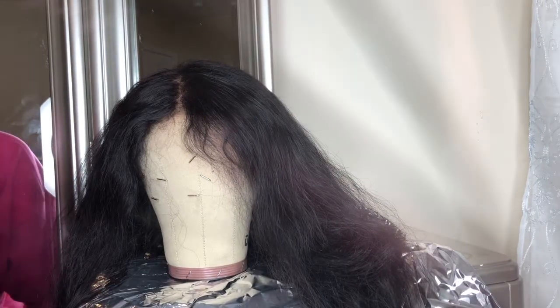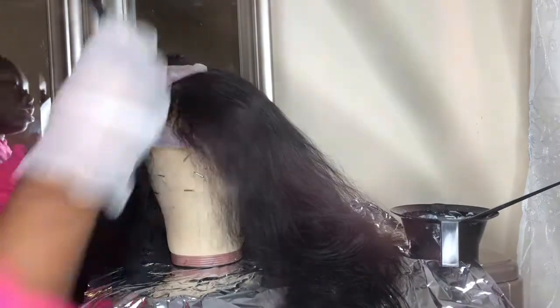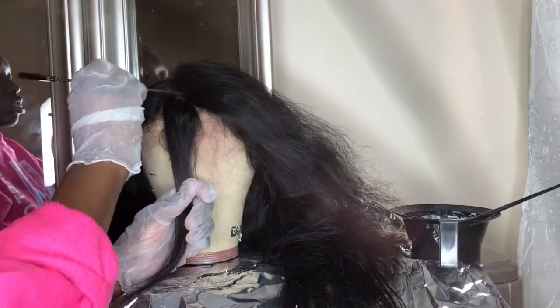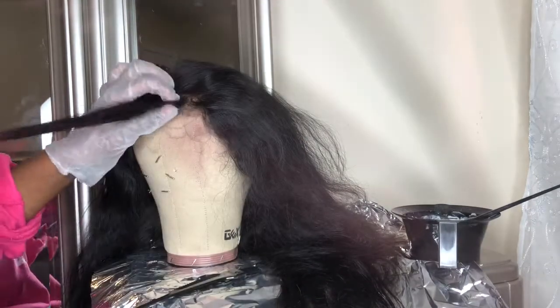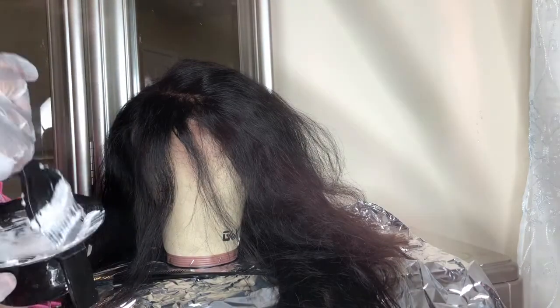Then I actually started on the hair. I parted it a little bit more to make sure the part was the way I liked it before I started, because if the part wasn't the way I liked it, then I would have to bleach other parts of the hair to get it the way I want it, and I didn't want to do that. I didn't want to make any mistakes, so I parted the hair over and over, and then I began to apply the bleach.